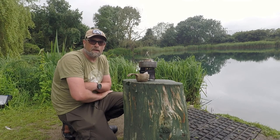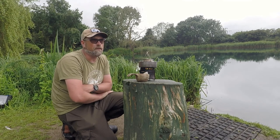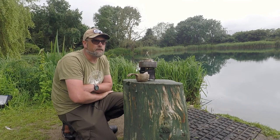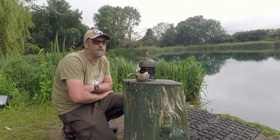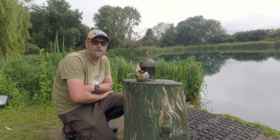And that's why if you're into your cooking, it's always a good idea to bring your stuff down and cook your fish up on the bank here. So keep an eye out for another video coming up where we're going to be coming back down here with the Frontier stove from Anove, and we're going to be doing some hot smoked trout and some recipes with that. But yeah, what an absolute cracking start to the day.